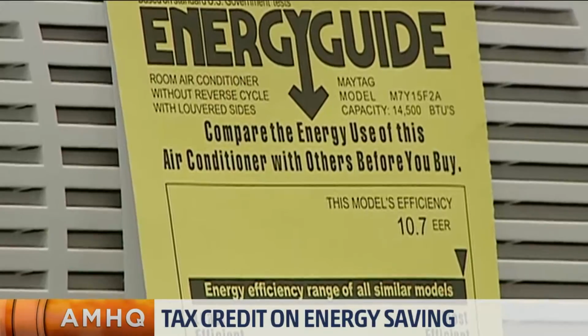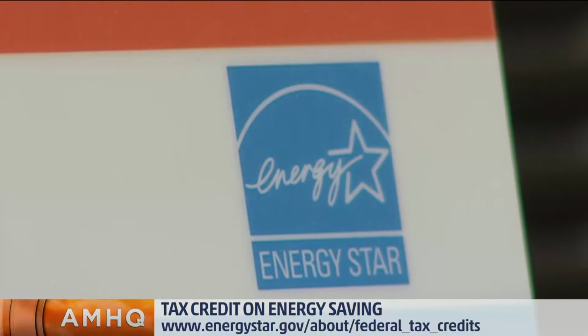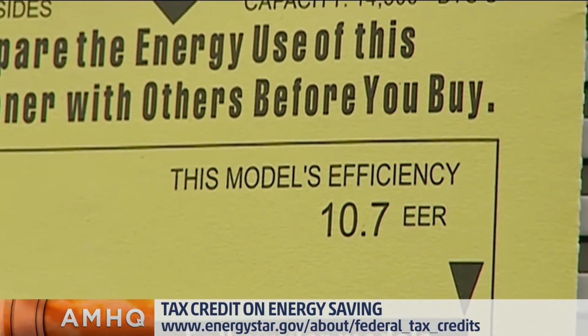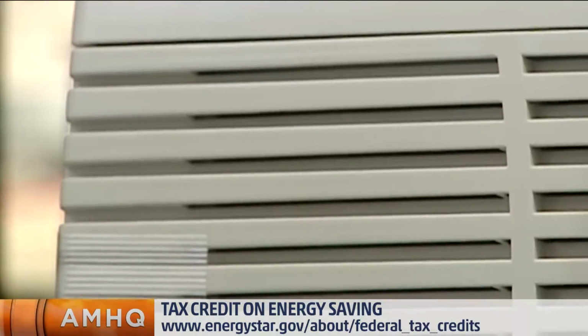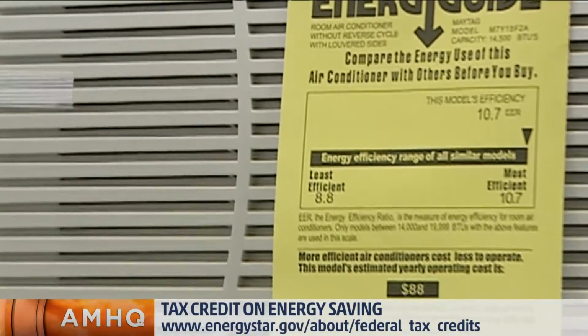For most of them, you'd have to purchase and install the product by December 31st, like you said. So I would suggest calling a contractor, a Home Performance with Energy Star contractor, if you really want to take advantage of a larger tax credit that expires, because you'd have to get on their books for the last 4 days of 2016. So if you're in the market, for instance, for new doors or windows, water heaters, or a new central AC system, for example, those are all products on the tax credit list.